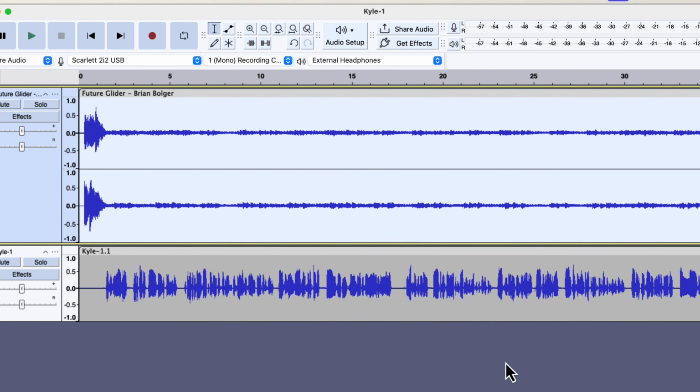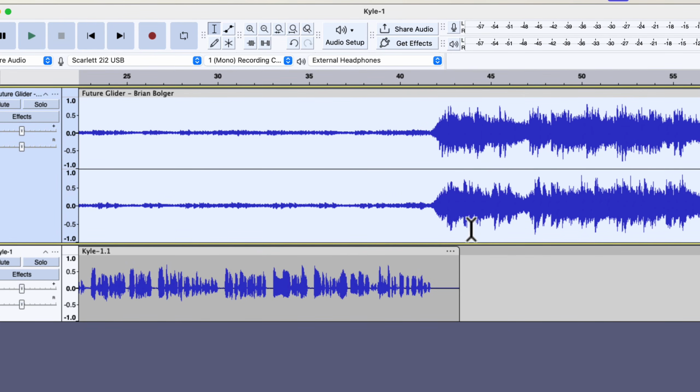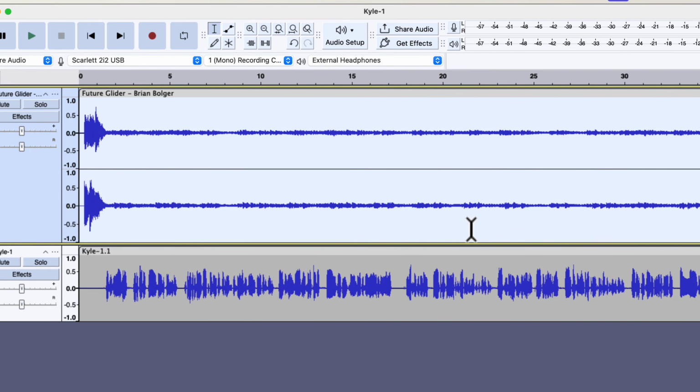Audacity has processed it, and you can see where the music volume dropped. This drop or ducking continued till the end of the voice track. That means Audacity successfully reduced the volume of the music where there is voice. Let's listen to how it sounds.